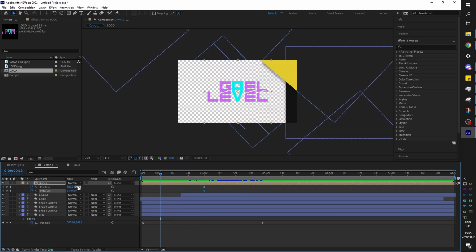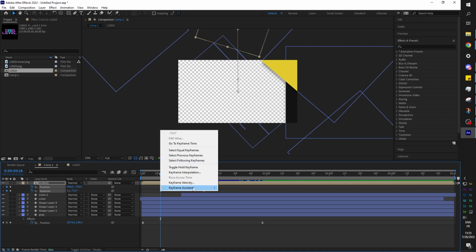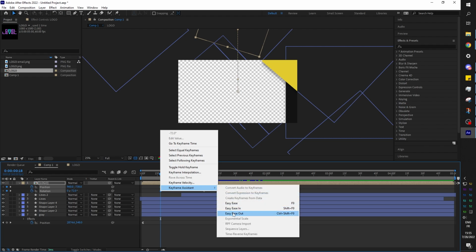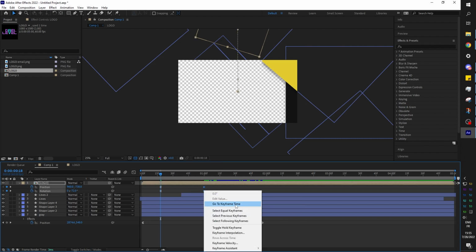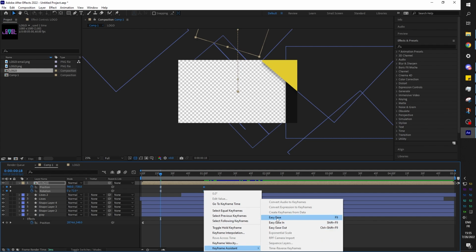And I can play with the values. If I click and drag to the left, it's going to bring it up. Same thing for the rotation. It's going to rotate it. So I want to rotate it counterclockwise, and I want it to go all the way up. There we go. Select both keyframes, ease out. We know the middle one is going to be an easy ease, so it's both in and out.